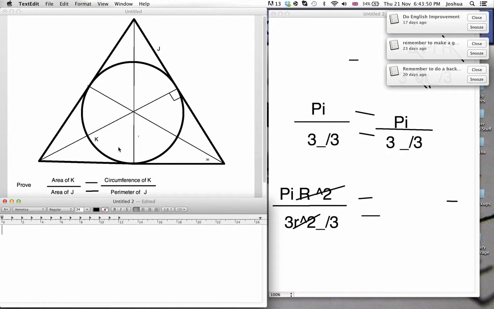Yeah, guys, remember the height of an equilateral triangle involves the square root of 3. But one side has length r, so the other sides have lengths square root of 3 r and 2r. And then the perimeter has length 6 times square root of 3 r, so that, yep. And then it'll cancel down to pi divided by 3 square root of 3. And they did the same for the area. Pi r squared divided by 3 square root of 3 r squared. Cancel down. It follows that, yep, as required.